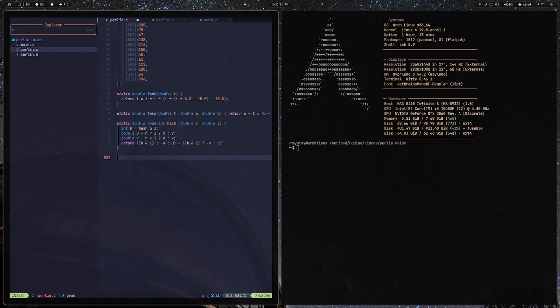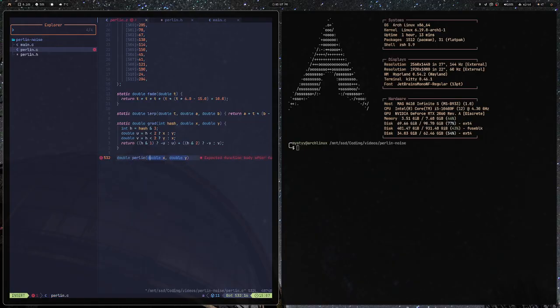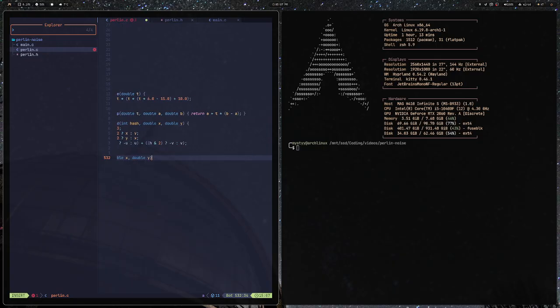And then this is the main Perlin noise function. So we'll just do double perlin. It's got to match the header file. Let me just double perlin. There we go. Double x, double y.